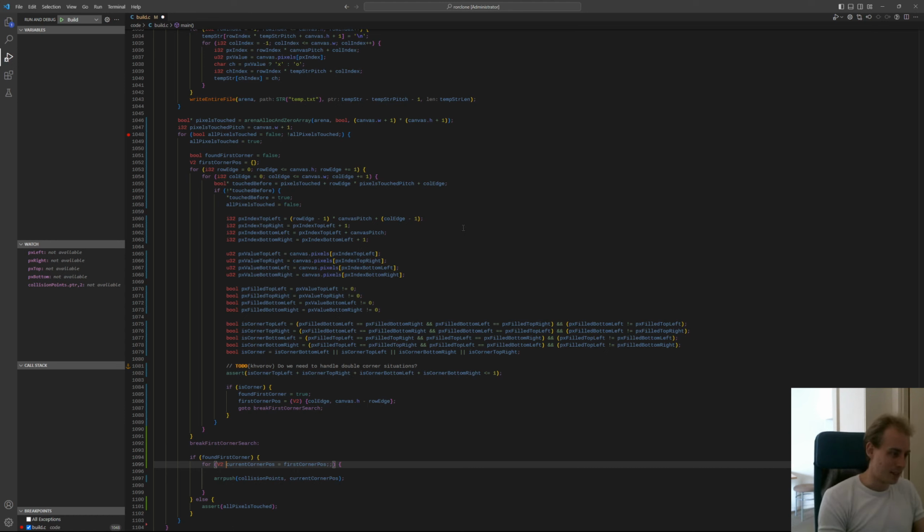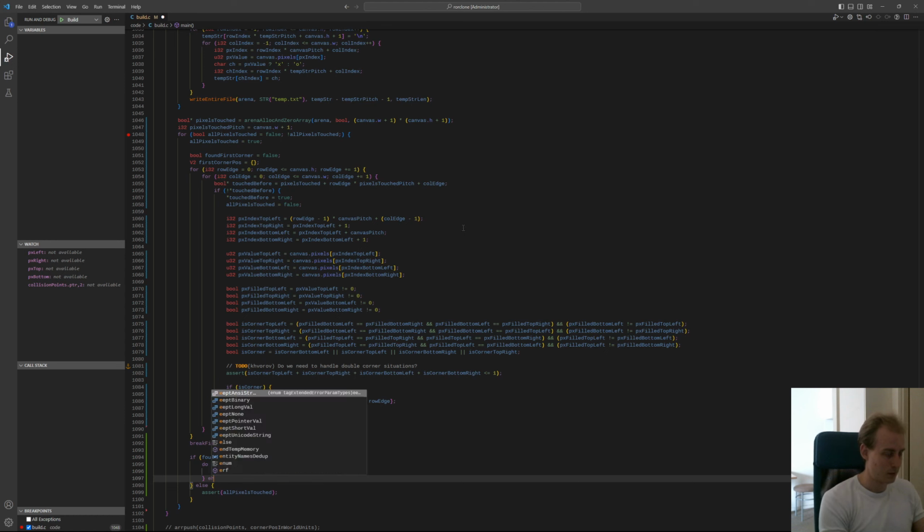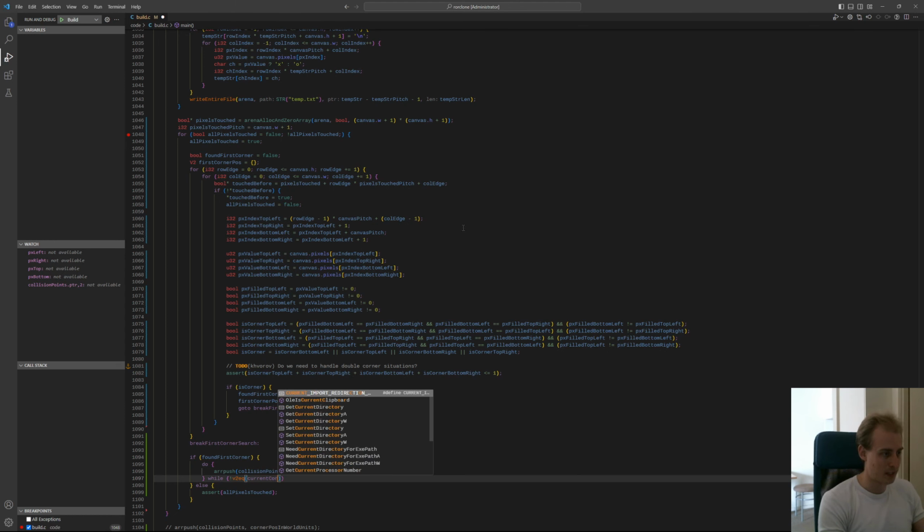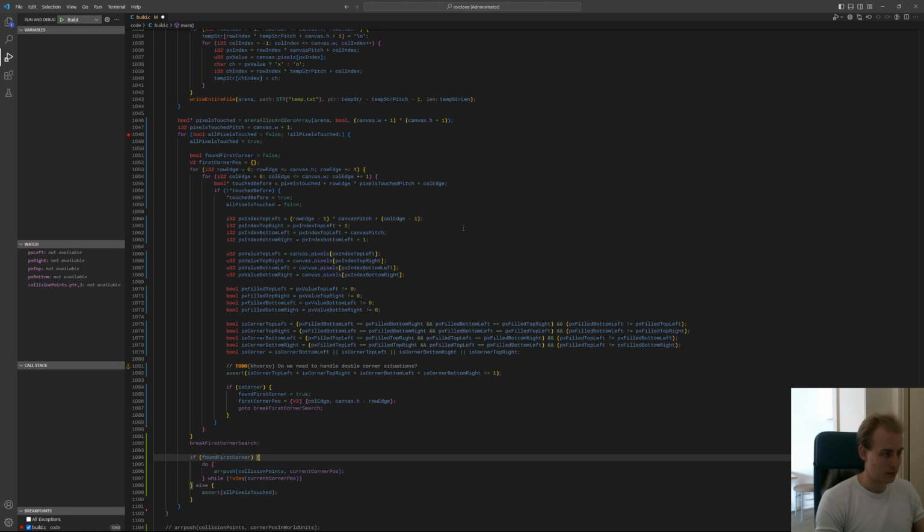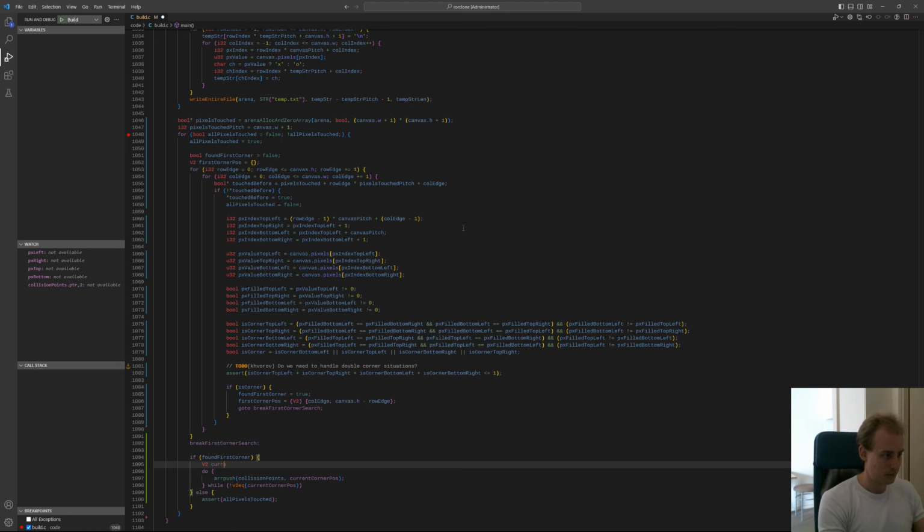It's almost like a do while instead. Do, while it is not the case that current corner position, yeah, so initialize it with that, then go through the loop.